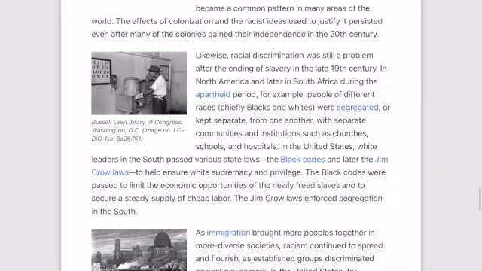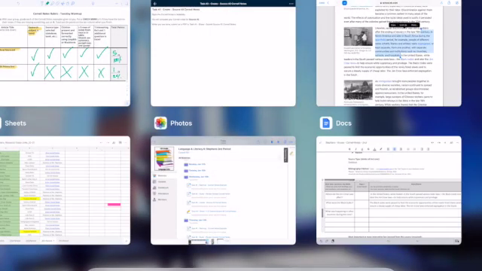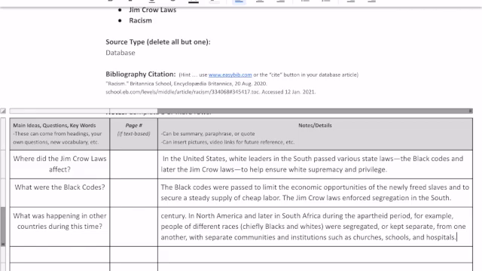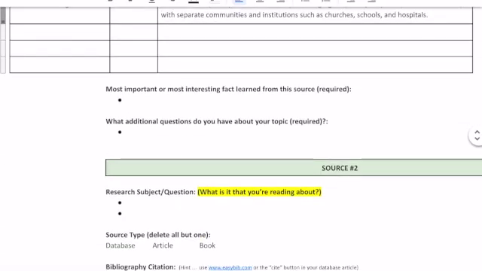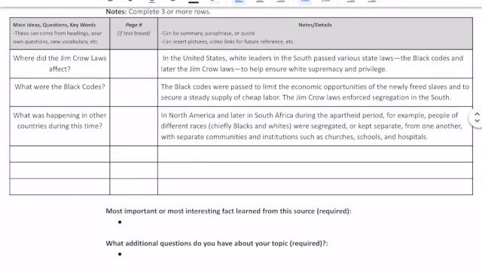And it was happening in all these other countries too, in North America and South America. So I'm going to include that there. Okay. And what was the most interesting fact for me? That segregation was happening in other countries too.